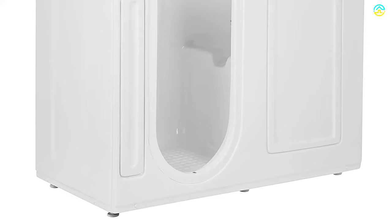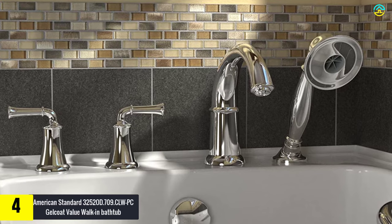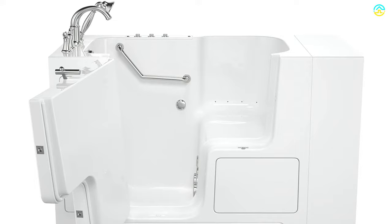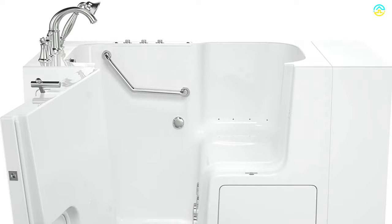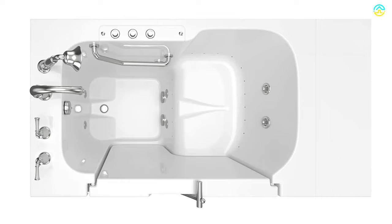Moving on at number 4, we have the American Standard 32520D.709 CLWPC Gelcoat Value Walk-In Bathtub. This walk-in bathtub is successful in winning the heart of end-users owing to the presence of several safety features along with advanced therapeutic options. The outward opening door is watertight and contoured and assures trouble-free entry. The lower threshold grants for a complete transfer. The air spa system of this unit includes 21 air jets which are handy in conferring water-based therapy to render a relaxing massage. The automatic purge cycle of this model is useful in keeping the system efficient and clean.